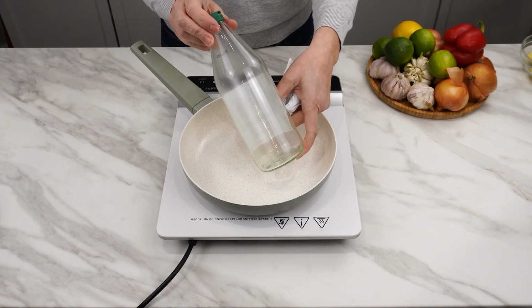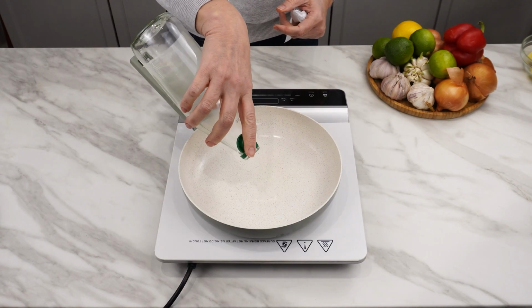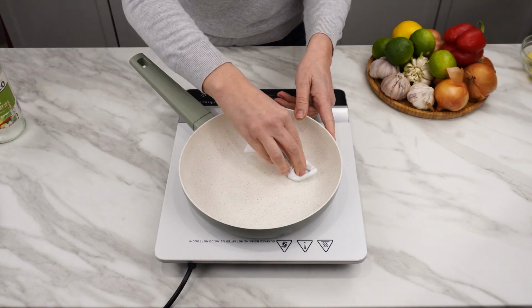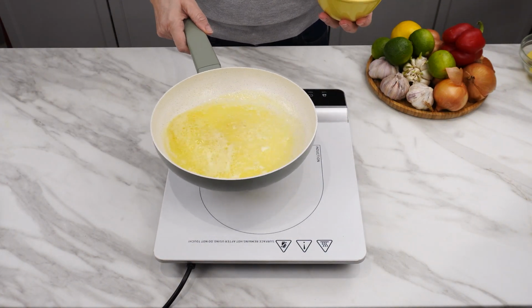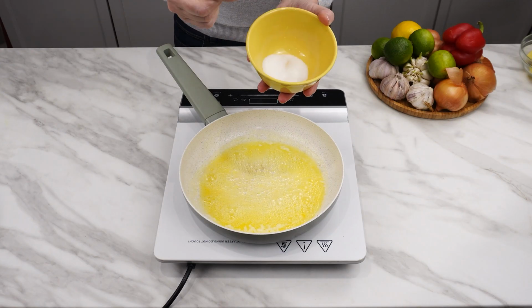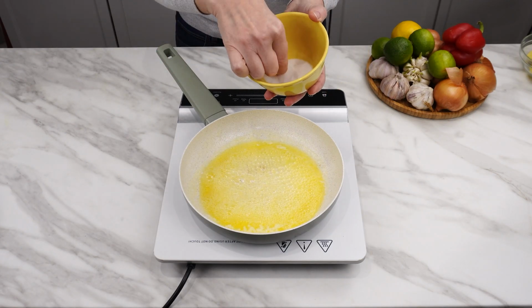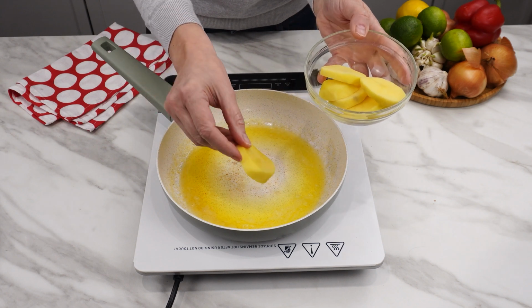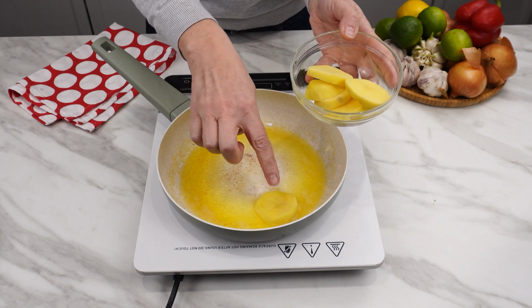The first method is to wipe the pan with vinegar before frying. Pour a little vinegar into the pan and wipe it with a paper towel. Then pour in and heat the fat. The second method is to add a pinch of salt to the fat while frying. Another trick is to fry the dish, whether it's meat or fish, with slices of raw potato.